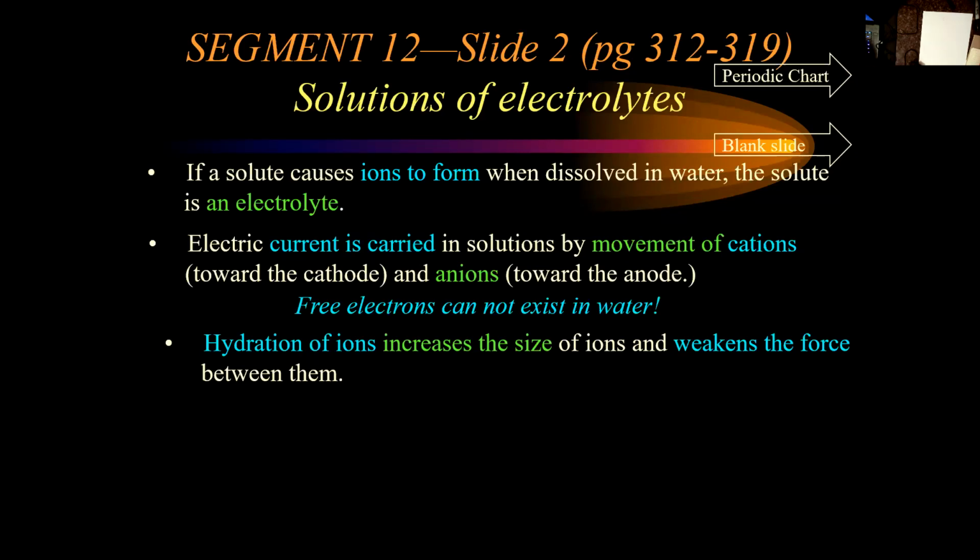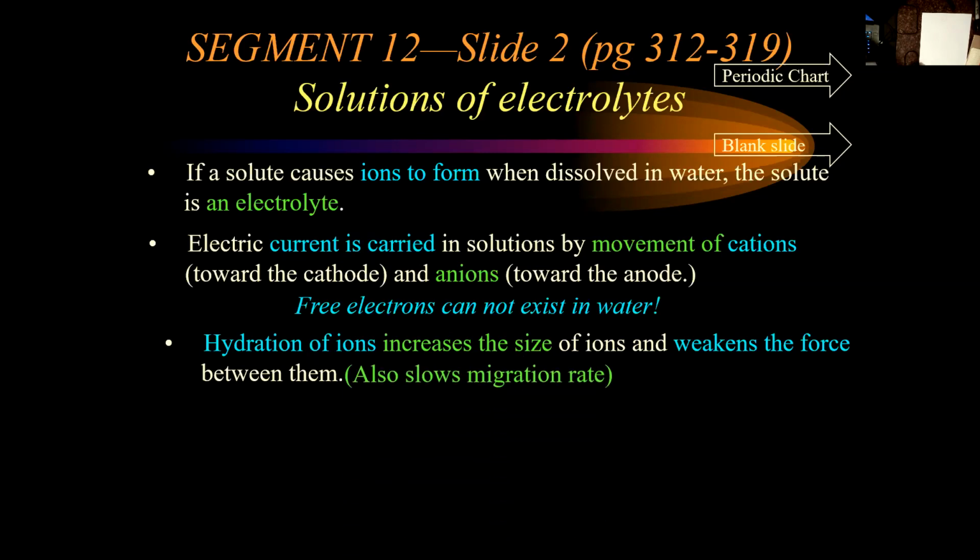Even if they bump into each other out in the solution, the concentration is low. They're not going to do ion pairing much. You might have a little at really high concentrations, but most of the time you've weakened the force enough that the ions just dissolve and go into the water. So the hydration, increasing the size of an ion, is what causes a lot of them to weaken that force enough to be soluble. In our solubility rules, those are the ones that are soluble.